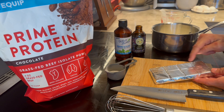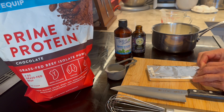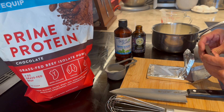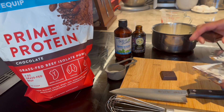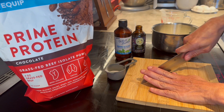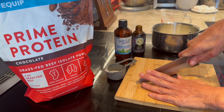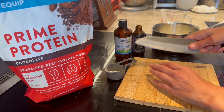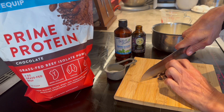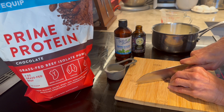This bar is four ounces, so one square is one ounce. We're going to chop that very fine. Set it aside so it's going to melt nice and easy. If you have a good chocolate bar you could use that too, but it's going to be sweet already, so just be aware of that.